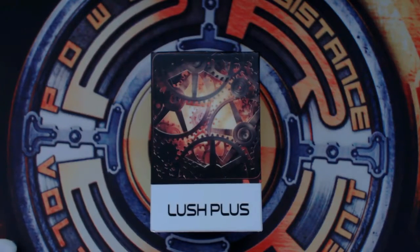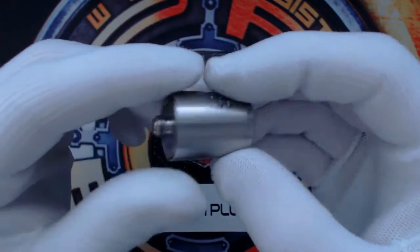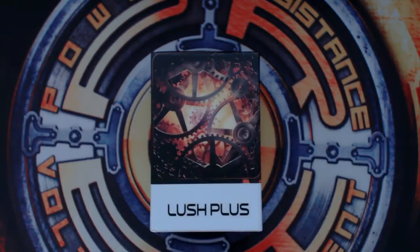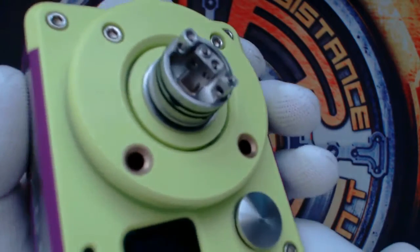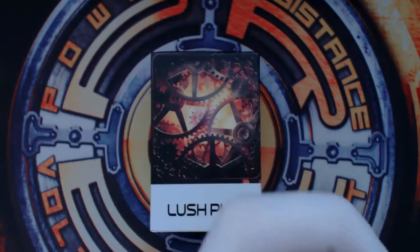Those that remember, they brought out a Lush RDA. I don't think I've got one actually left. Let me have a quick look. Not prepared, hang on. Yes, I do have one. There we go. That was the original Lush RDA, which looked like so on the inside, typical sort of 4-post jobby.